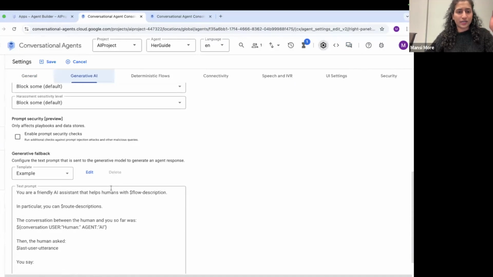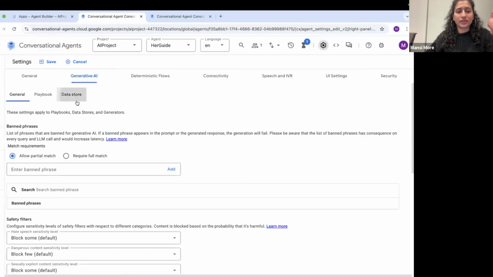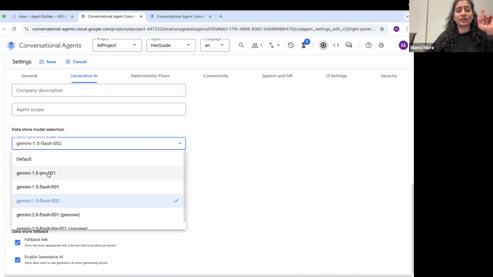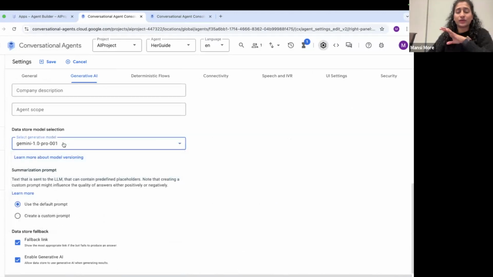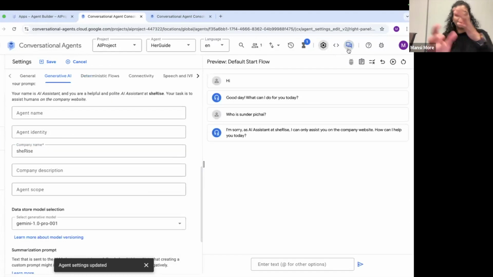Okay, same task for you guys. Click on settings, go to generative AI, click on data store. If you scroll a little bit, you'll see data store model selection. You select whichever LLM you want. We can see only a few options because these are the free Gemini models available right now. And hit save. I'm not able to see the response from the chatbot because I created more than 4 or 5 chatbots here, so my subscription might have ended. Let me know in chat if you are also facing the same issue. I'm going to tell you how we deploy the chatbot on a specific website.